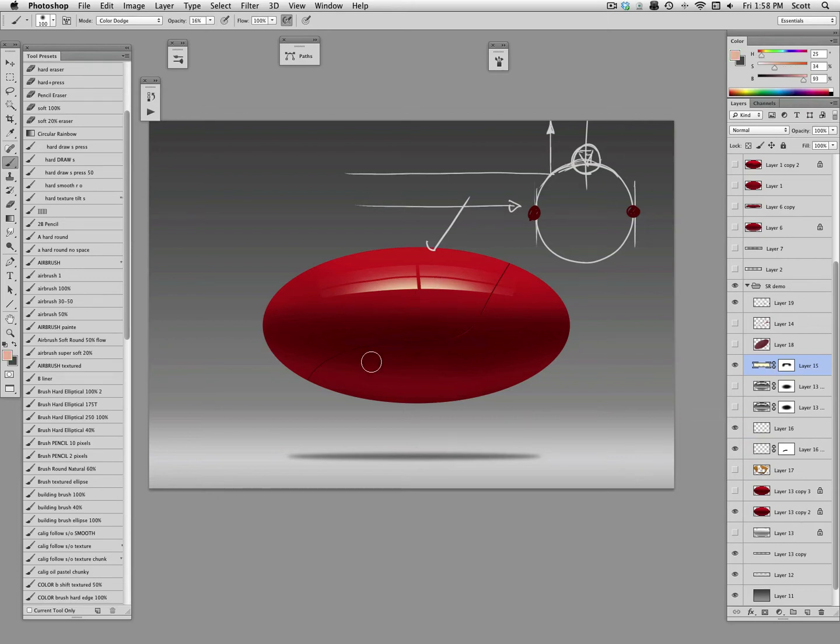So now I'm going to pick this color in here, and I'm going to shift my base paint to make it look metallic. So all I'm doing is, right where it reflects the light source, I want to color dodge that, and this is going to become the brightest area of our base paint. And what I like to do is go just outside the reflection of the light source, because remember, it should stretch beyond the shape it's reflecting on the clear coat, like we saw with those spotlights on the red car photograph that I just showed you. So once you have that done, then you could go even brighter if you want.